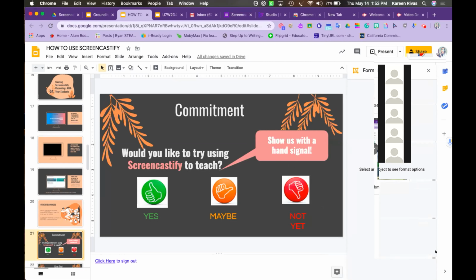Okay. I'm going to try it, but I'm certainly going to share this with my colleagues. At our Tuesday meeting, we talked about the PDs we've been attending, and I told them about Screencastify. Almost everyone was saying, what's that? Yet they all use Classroom, and they don't use Screencastify. So I think this is something really good they can add to their pocket of goodies. So yes, thank you for sharing that.